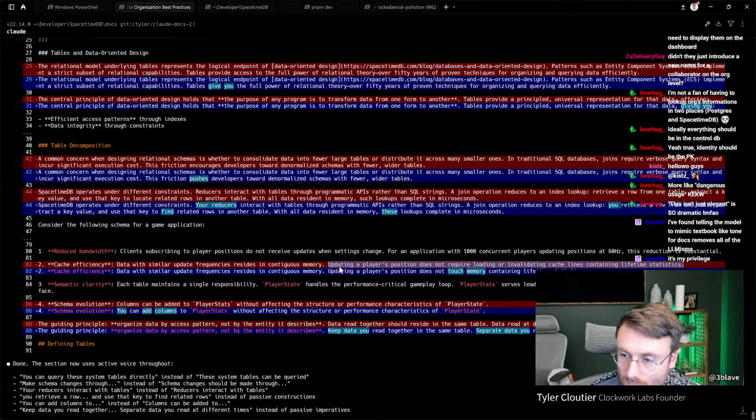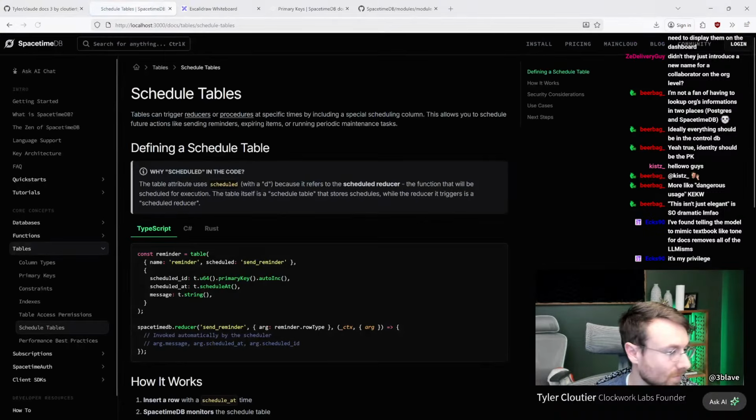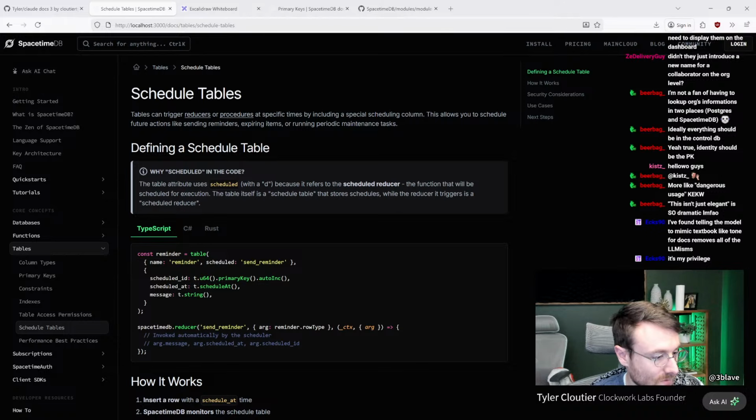Let's look at this page, in the DAX, schedule tables. Let's also ask generally: I am thinking I would like to rename scheduled tables to schedule tables in the docs.